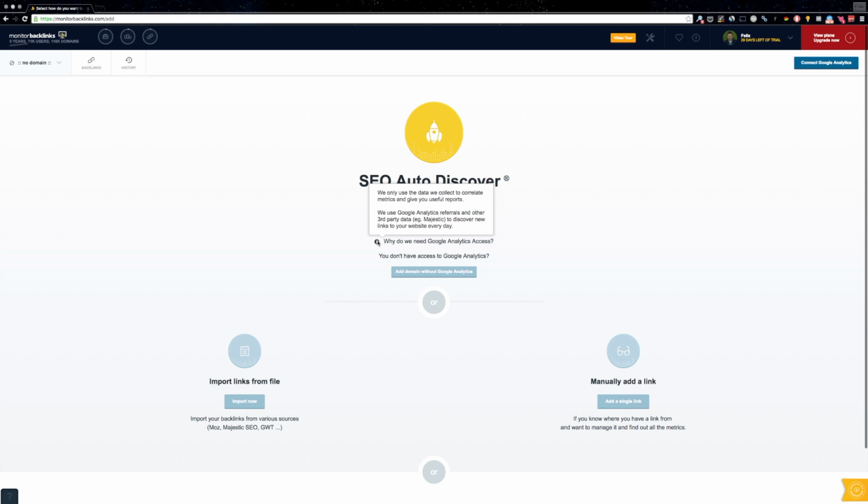By connecting your domain with GA, we'll check automatically when your site gets new backlinks every few days, compared to every 10 days if you don't connect with Google Analytics. The other differences are that with a connected domain, the weekly SEO progress report and the dashboard will include information about your organic traffic. And you'll also get to see how many visits each backlink has referred to your site.